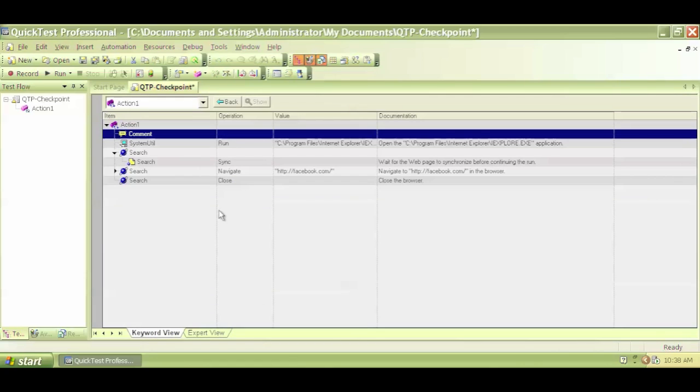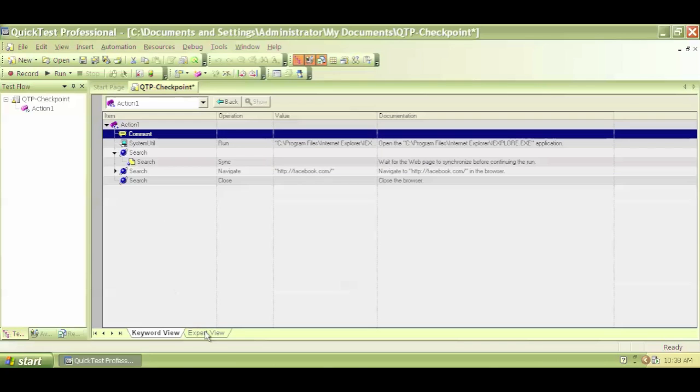So from keyword view, if we want to use parameterization, as you can see, in keyword view you have a totally different view, and there is no code. All you see is a user interface. You see some icons and different things.